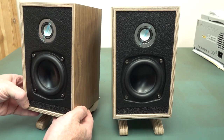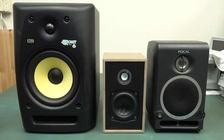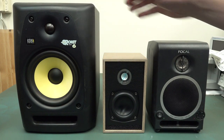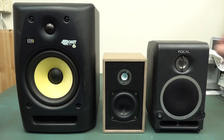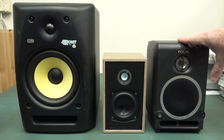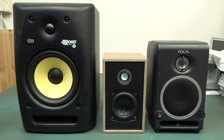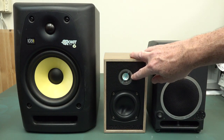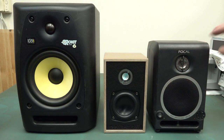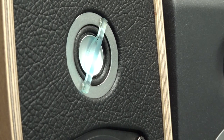Aren't they cute? Tiny little things. How tiny? Well, let me show you. Check them out compared to my 6-inch Rokit 6s here and my Focal CMS 40 near-field studio monitors here. These are the ones that we'll actually compare it with, really, even though they're not in the same price category by any stretch. But there are similarities with the Focals in terms of using an inverted dome tweeter. So let's check that out. Both of them use an inverted dome tweeter there.